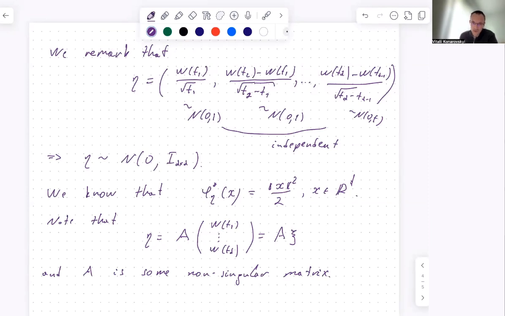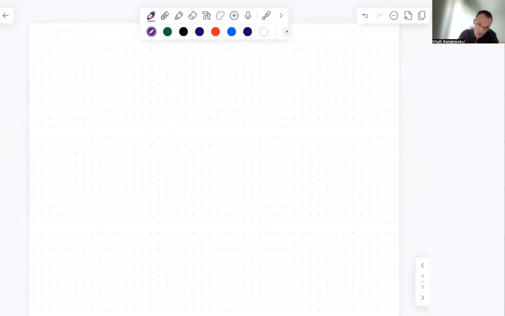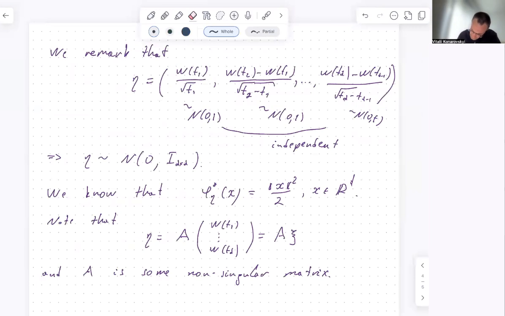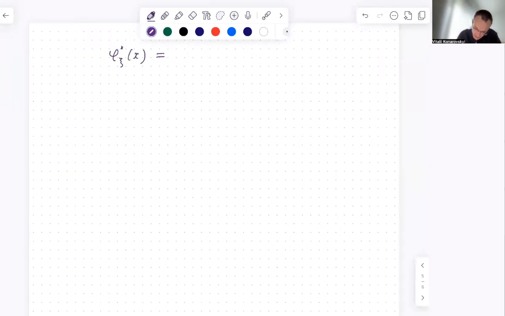And now we want to use the property of the Fenchel-Legendre transform that you got as a homework exercise. You know that if you have the Fenchel-Legendre transform of a linear transformation, so actually here it implies that xi is A inverse of eta. Therefore, you have the Fenchel-Legendre transform of A inverse eta at x. And by the properties, you know that it is phi star of A x. Therefore, it is the norm of A x squared divided by 2.